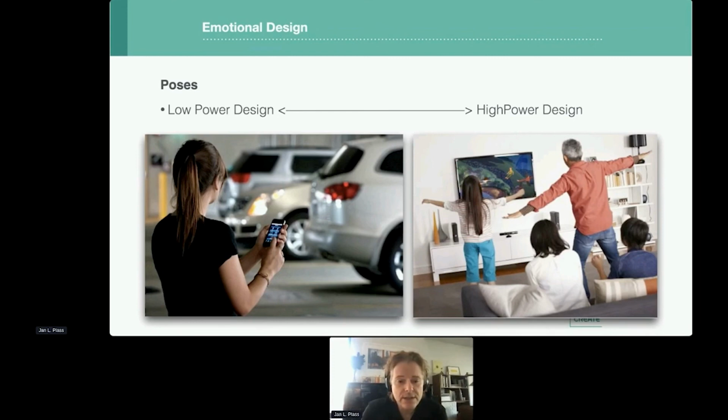And so we actually see that here in this kind of research, that it also applies to the body and emotional connection. So if you have the opportunity to design something that doesn't always require to hold the phone like the person on the left is showing, but has kind of the opportunities to have gestures like on the right, if that is part of what you could do with your design, then that would be a useful thing. And even if it were just to take a break and do that as an activity.